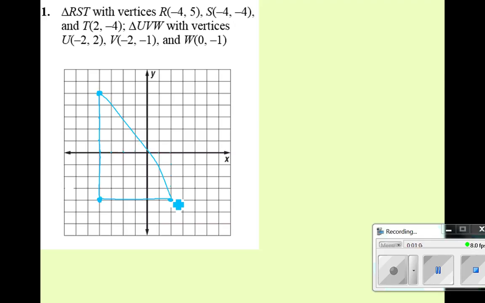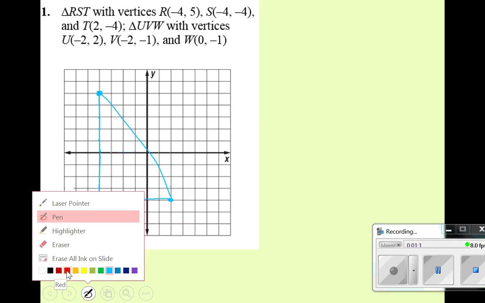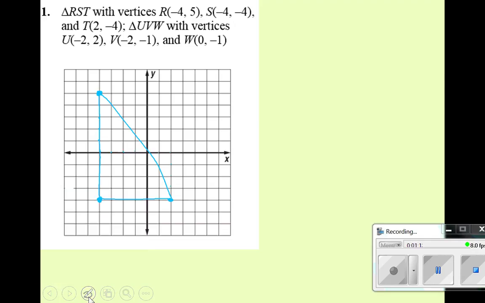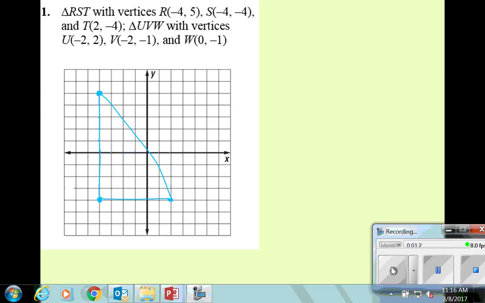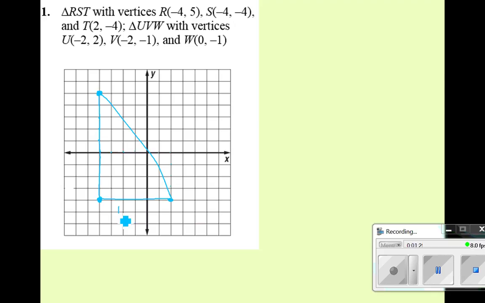And then pick up your regular pencil, and we're going to find the slope of each of the lines that we have. Because it's a triangle, we have 3 lines to find the slope for. The easiest ones to find the slope for are the horizontal and the vertical ones, because you know those are either going to be 0 or undefined. So the horizontal is m equals 0, and the vertical is m equals undefined.